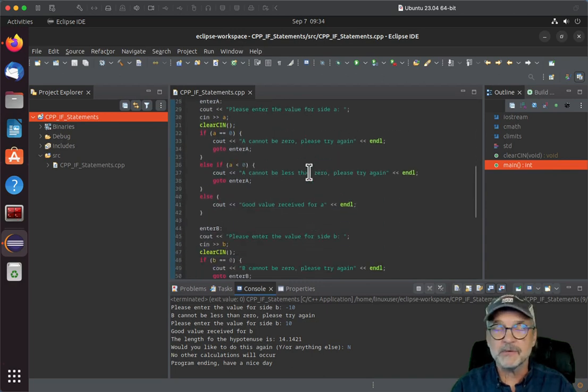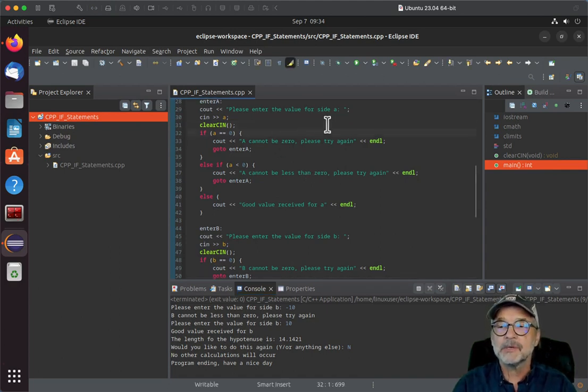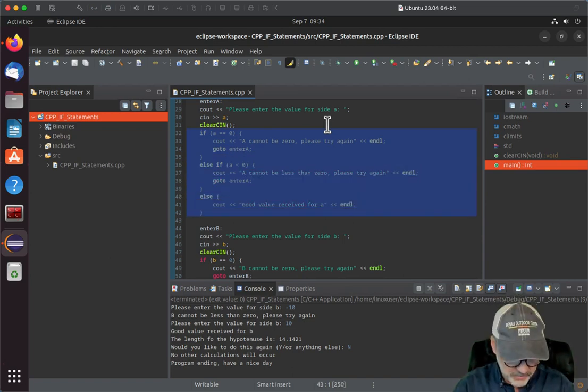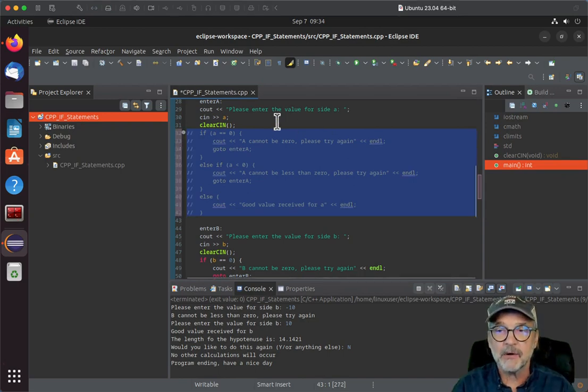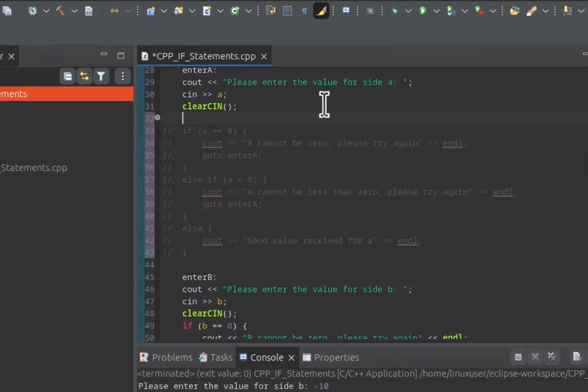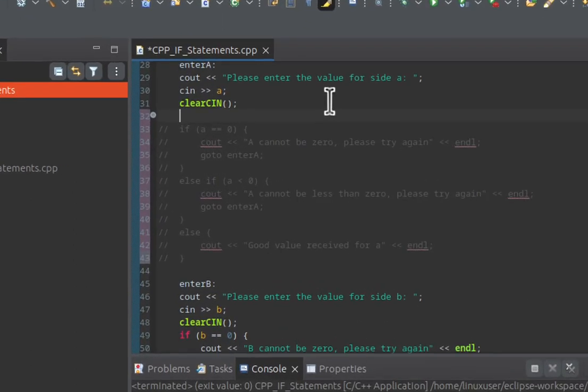If statements are used all over computer science. Now, there's another way that you could do this, and that's what I call a complex if statement. So what I'm going to do is use my mouse and my cursor keys to select all those lines by pressing Shift down, and I'm going to press Command-slash. I'm going to comment all that code out, and I'm going to show you another way that you could do this using what I call a complex if statement.